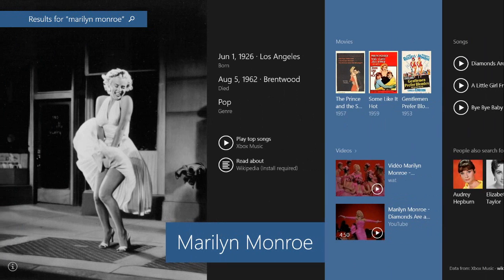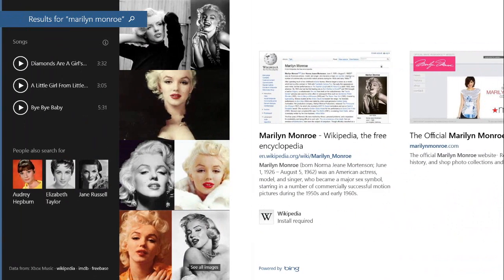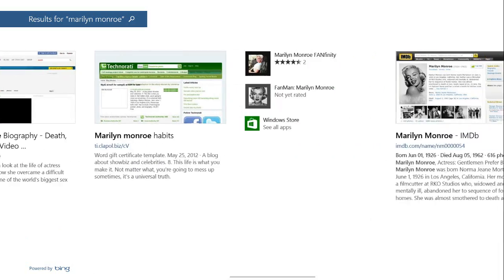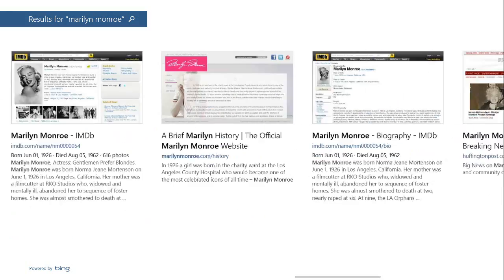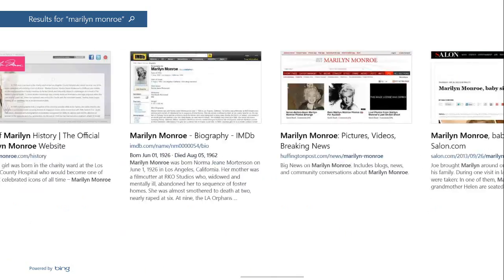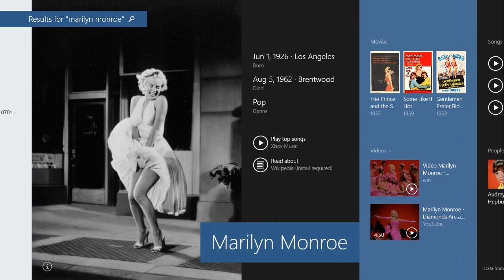It's got videos, movies they were in, songs, information from Wikipedia, official websites, thumbnails of those websites. A very, very rich searching experience. So not just some basic bit of text, but it's actually contextual to what I'm searching for in how it displays the information.